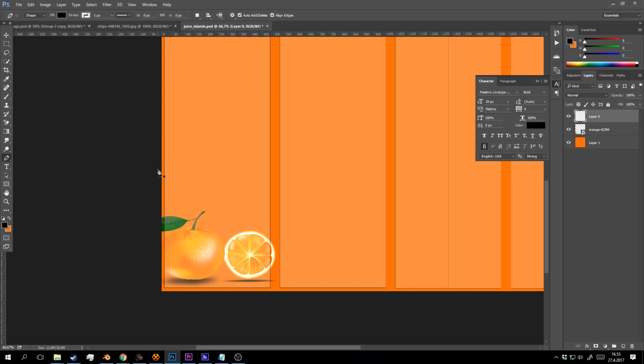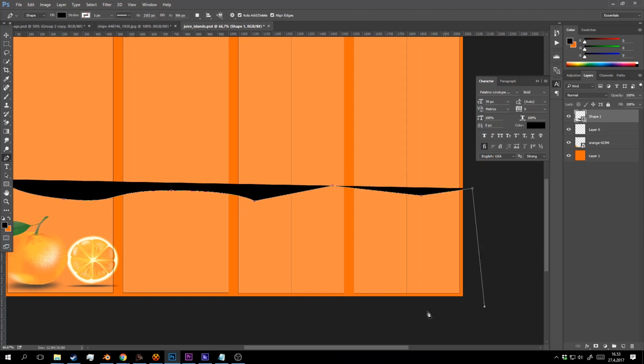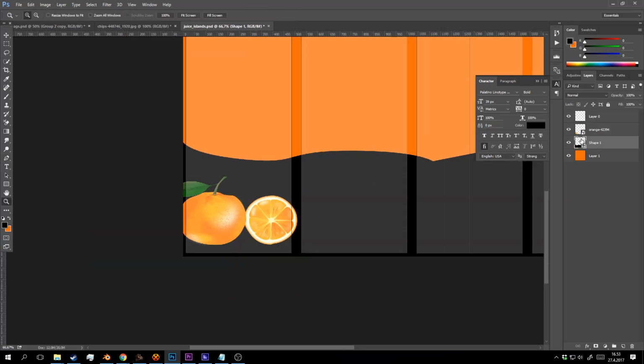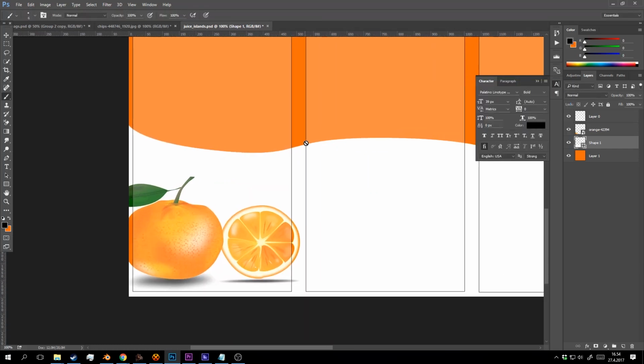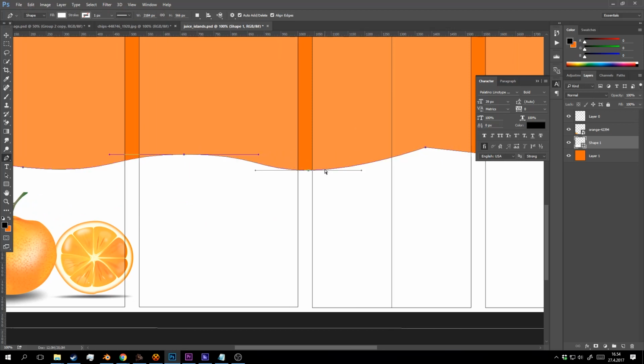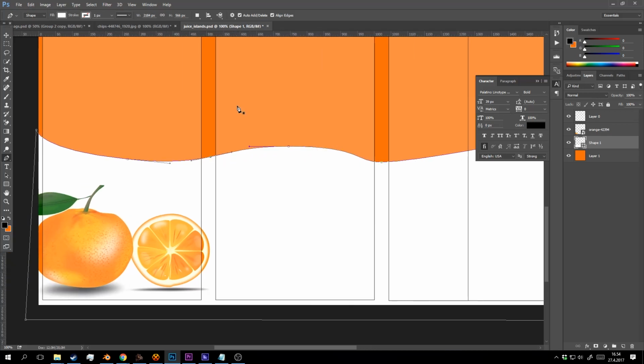So I start by creating this pen tool thing there, and I create this kind of thing there. I don't know. Like this, and then move it there in the bottom. And maybe it's white. And then I just edit it. You know. Those have to be in the center because I actually create a line there.